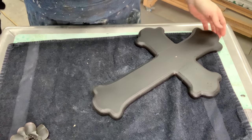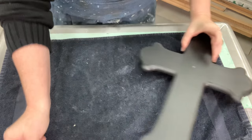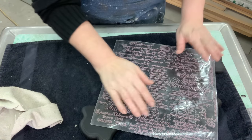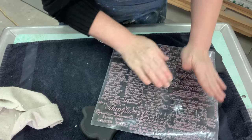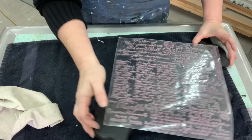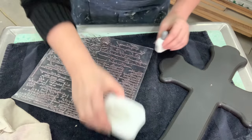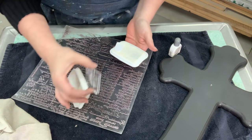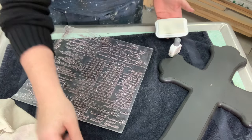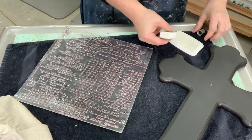I fast forwarded through painting all those animals, because this was a huge group, guys. I'm so sorry, and everything needed so many different little things. So yes, I have the cross and I have the butterfly that stayed black. I'm using this redesign, just this simple little wording. I know that it's not a Bible verse and somebody should come out with a Bible verse. I would definitely buy that in a heartbeat. So same thing, using that cotton, I'm going to be stamping just some simple lettering. I've never done a black cross. I've done a lot of white crosses and I just think the lettering, oh my goodness, is just going to tie this all together.